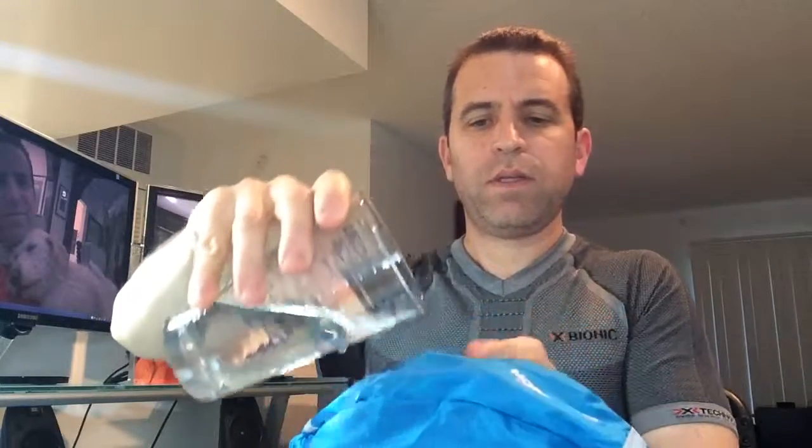I'm going to pour a little water — I've got a little towel underneath me so I don't spill it all over my desk. Let's just see. It's beading right off. I'm actually going to rub it in there and see if I feel anything underneath. I would say it feels more water resistant because I do feel a slight little bit of moisture underneath. So it's more water resistant — sweat resistant. If you're getting heavy rain, you will feel a little moisture underneath.